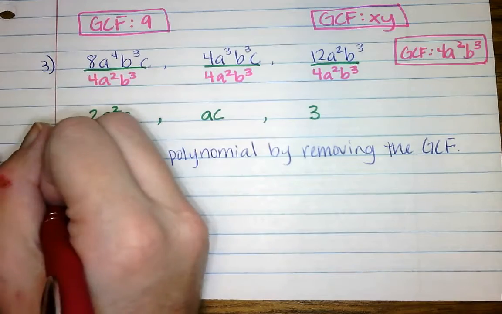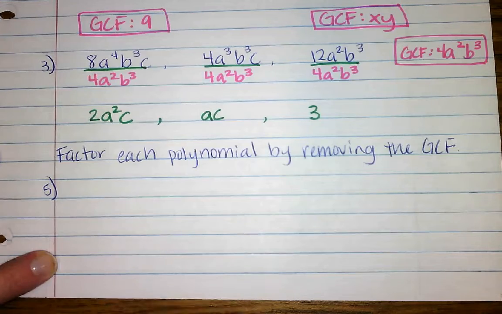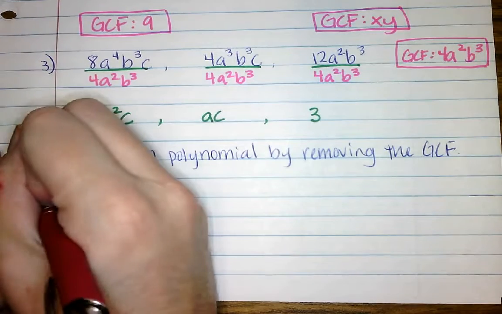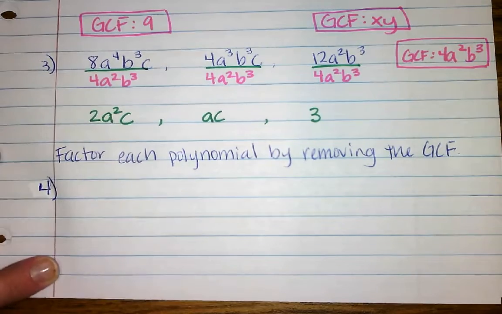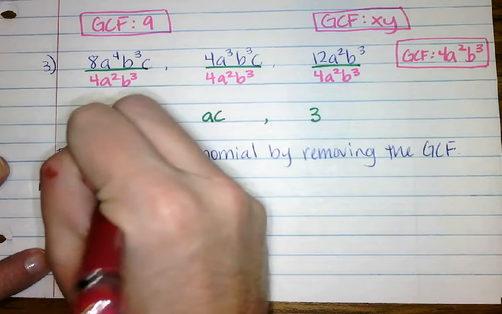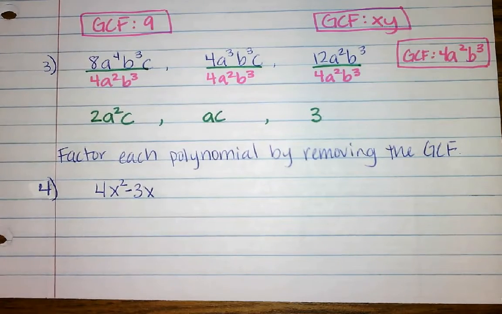So, how this is going to look, y'all, is I'm going to go here, and, oh man, that's supposed to be a 4, because I skipped a number, sorry about that. That's not a 5, that's a 4. Okay, so we go right here with number 4, not 5. Okay, so number 4, let's see here. We want to factor out the GCF and rewrite it in its factored form. So guys, 4x squared minus 3x. What is going to be my greatest common factor of this problem right here? Well, what are we going to get? What is our greatest common factor here?